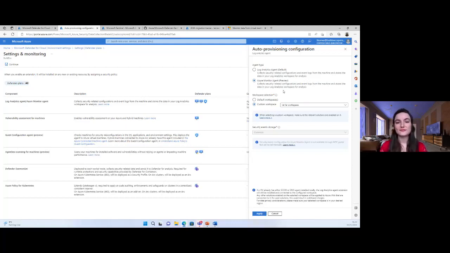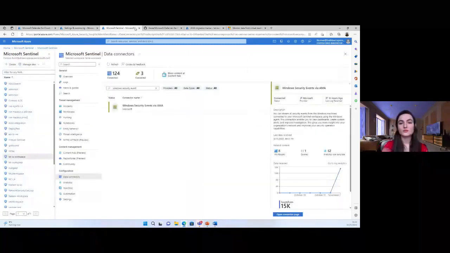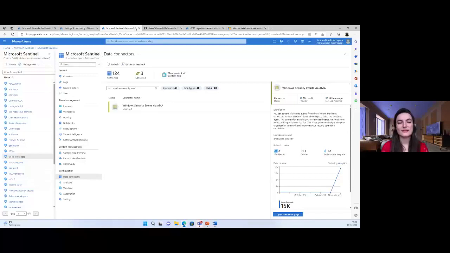So now that we've talked about the agent being deployed, we need to talk about what kinds of data is also going to be gathered. And I showed you in the slides this concept called data collection rules, DCRs, and these are associated with the AMA.